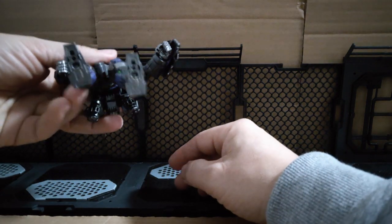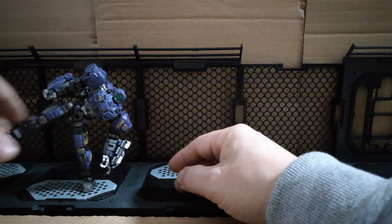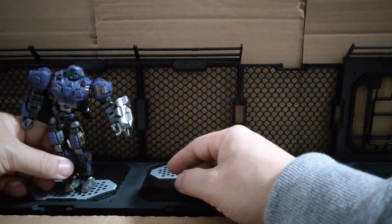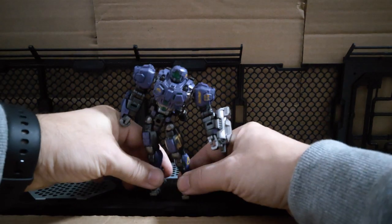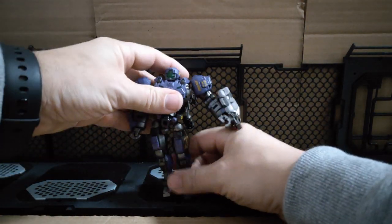If you haven't seen these before, they do come with magnets, so they can stick to the metal pieces and do awesome battle poses, etc. Let's take a closer look, and then we'll look at his articulation after.